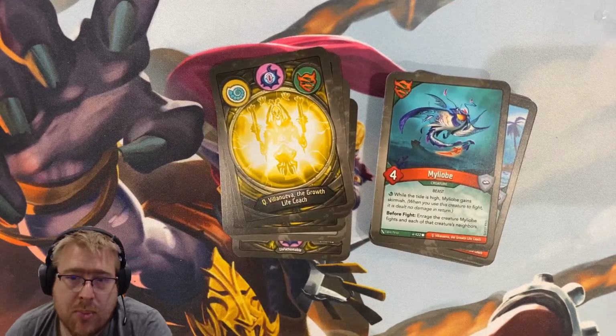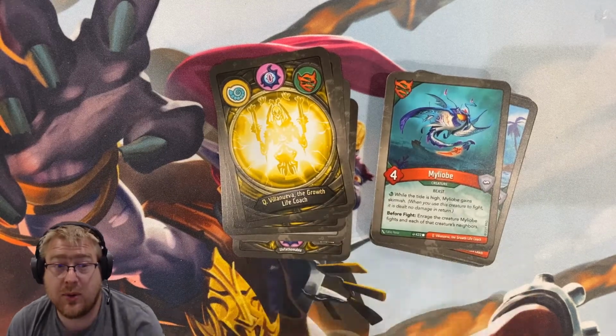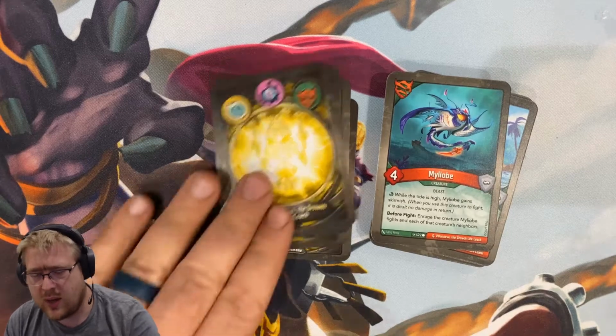Myleobe is a 4 power beast. While the tide is high, it gains skirmish, and it has before fight enrage the creature it fights and each of that creature's neighbors. Really more nice board control. We're exhausting, we're enraging, their board's just not going to function.